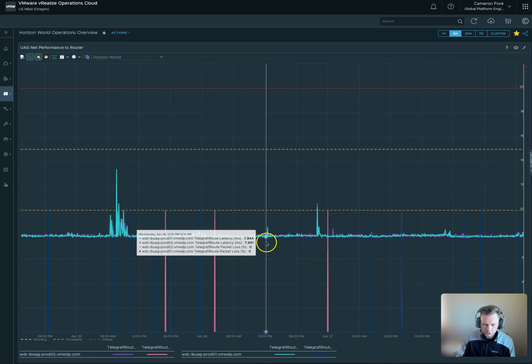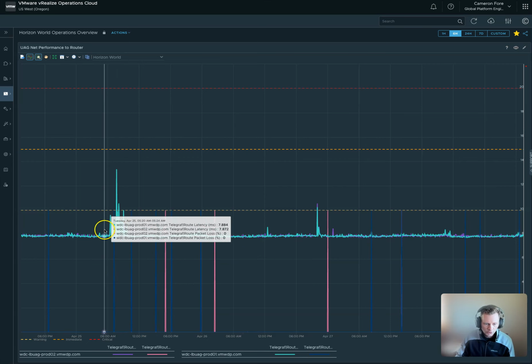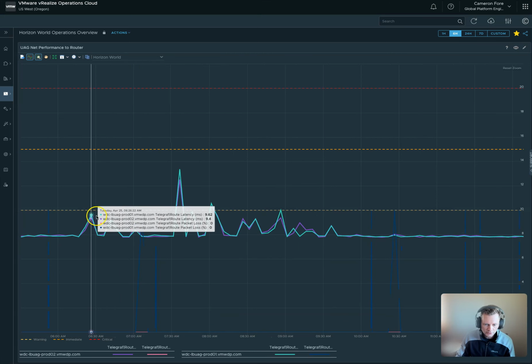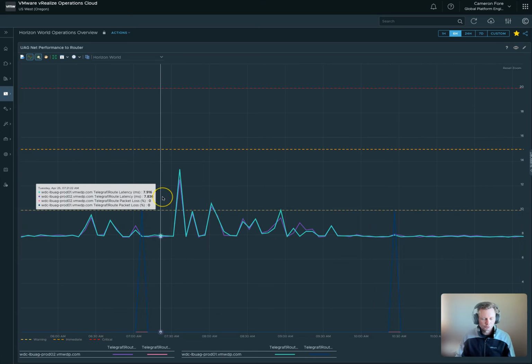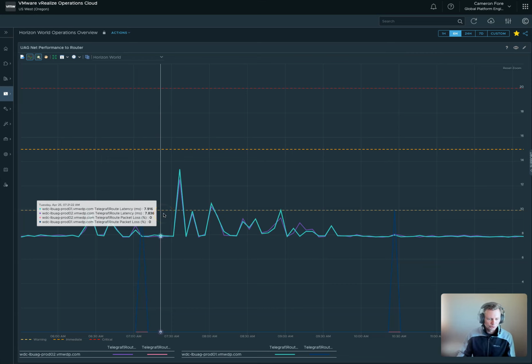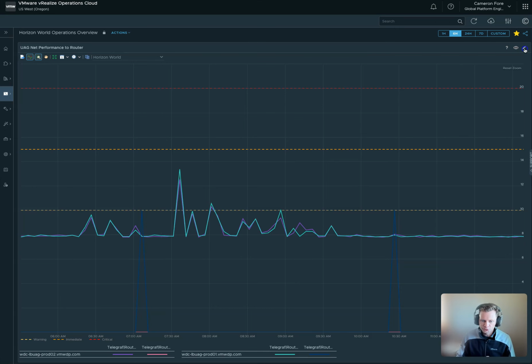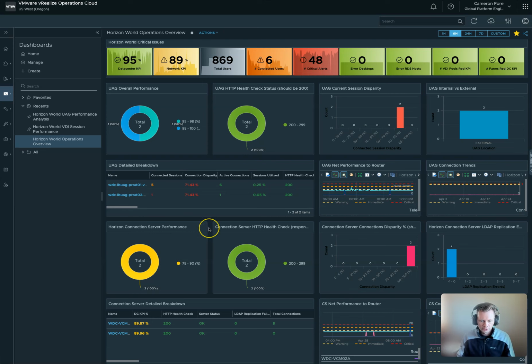The same is true for latency. For the most part, you can see latency hovers right around 7.8 milliseconds. But we had a moment of congestion where it did go up a little bit, maybe not large enough for us to be concerned about, but it deviated from our normal. So again, you can alert when these types of things happen. You can use URUPs to determine what a normal baseline latency for this route is, and when it gets above that certain level, you may want to be alerted when that occurs, so at least you can visually know that that's happening, because this is overhead from your network to the people connected through their client to their desktop.